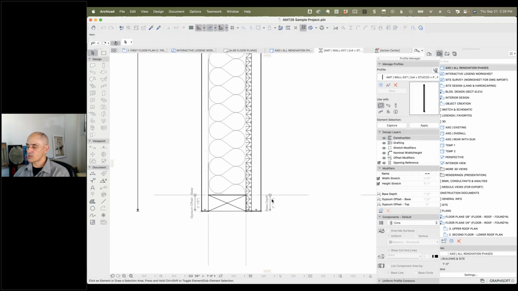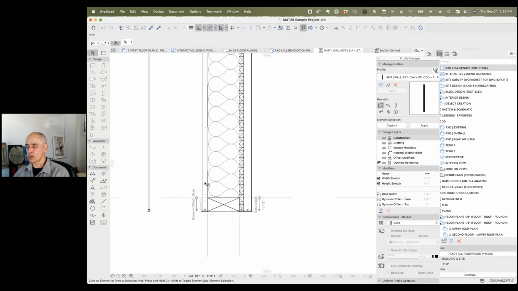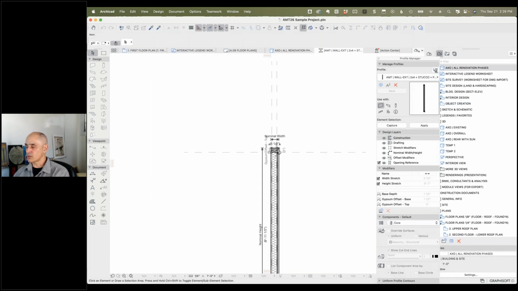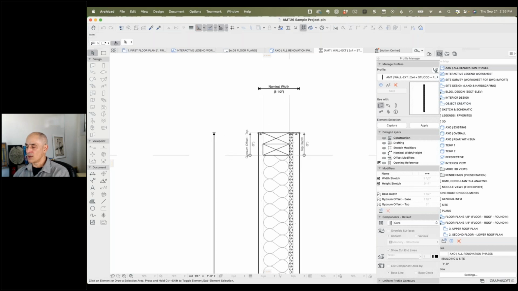So you can see where it says base depth here. What is this? Because it's set up with offset modifiers, it allows me to stretch the cladding down, or potentially up, but usually down, to cover the rim joist here. It also has a separate modifier for the interior drywall, so it allows me to pull that up above the baseboard or something else as needed. And up above, we have a similar thing. We have something that would allow you to pull the gypsum down, if you have the ceiling coming across on top of that, and the top can be pulled. So these are all what are called offset modifiers, and you'll see them listed here by name.